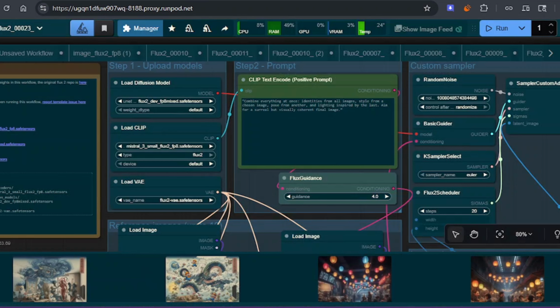Flux 2's been really fun to test, and I'll do some more tests soon. I really like playing with the latest new models, and we'll be continuing to test Flux 2 as things progress and new ideas and nodes and things like that come out. But yeah, it's been nice, and I can't wait to see you in the next video.